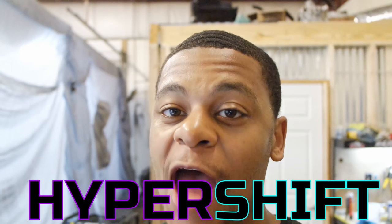Seen this color before. Oh, color shift. Oh, okay. Cool it, bucko. I got you. So in this project, not only am I using a Hypershift pearl, which is probably one of the craziest set of pearls in the market right now, but I don't know if you noticed, I didn't paint the back half of the car when I was laying the color. Did you notice that? The reason is this Audi's getting a fade.